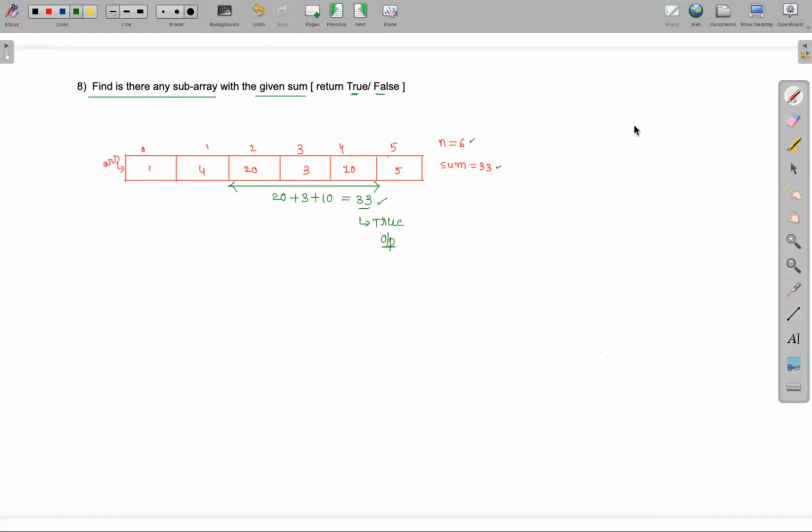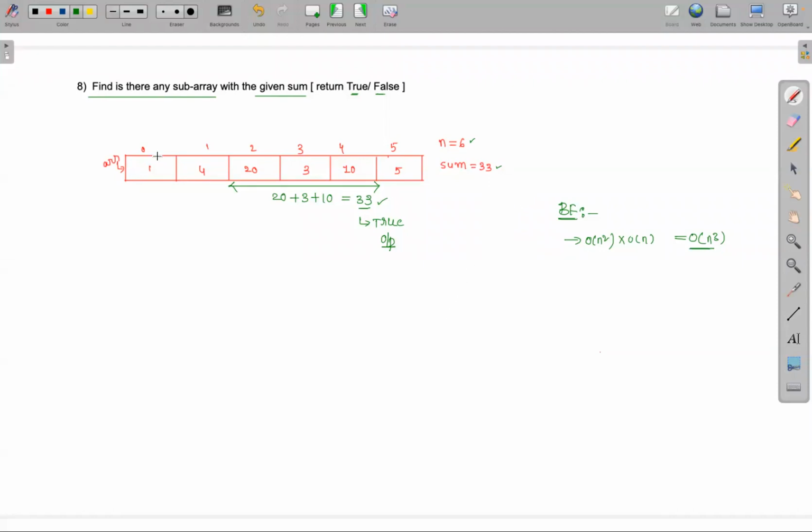Okay. So first, what will be the brute force approach? Simple brute force approach: try to generate all the possible subarrays using nested loops. To generate all the possible subarrays, you require 2 loops, order of n square. After finding all the subarrays, you have to compute the sum of each and every subarray, right? To check the sum of each subarray, that size will be n. So overall, its time complexity will be order of n cube. Correct now? But can you do it in less than n cube?